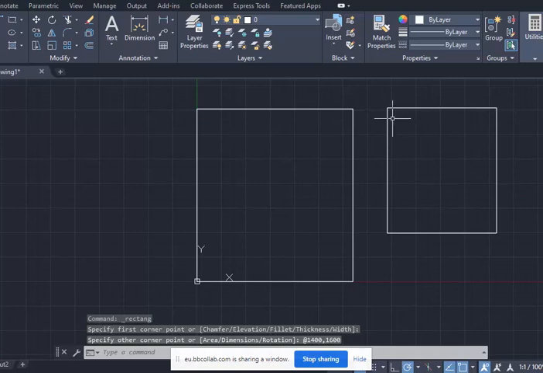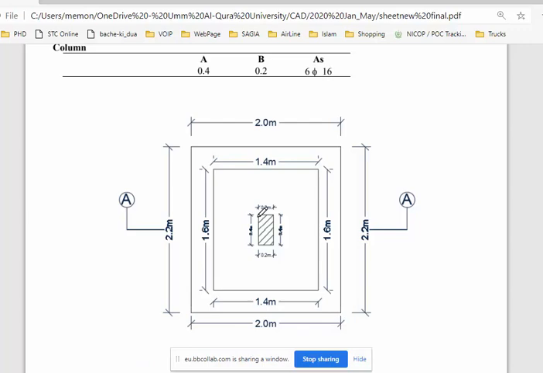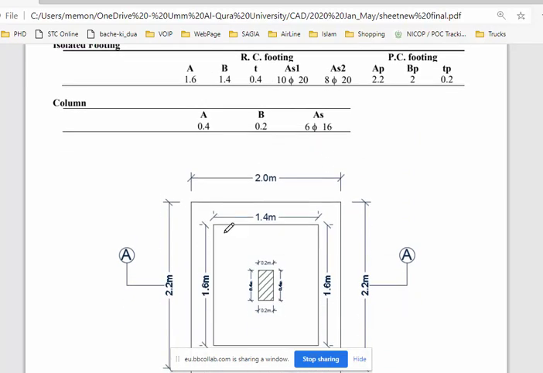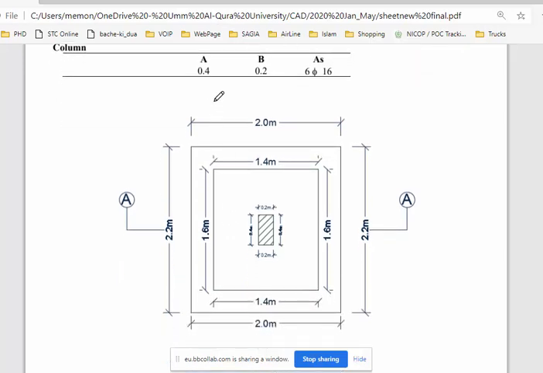We make another one like this. And the third and last one is 0.2 by 0.4, so in the x-axis 0.2 and in the y-axis 0.4.